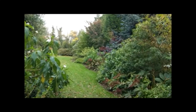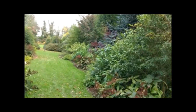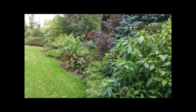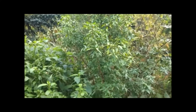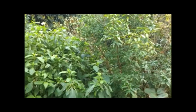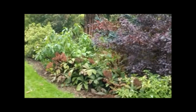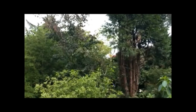There's the low walk. Quite a few conifers here which will continue to look good and give the structure that you need in the winter. And we've got several big Daphne bholua 'Jacqueline Postill' which will scent the whole garden from January to March. Fabulous. But they look quite ordinary now. Our incense cedar has some sort of disease which we hope we've beaten now.